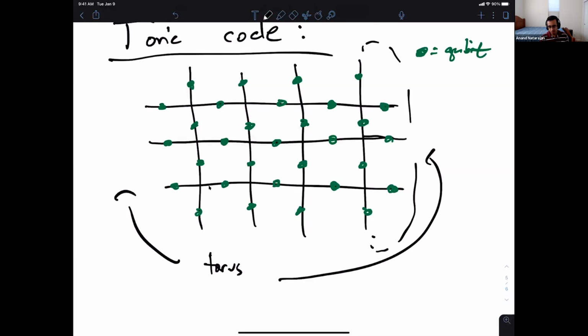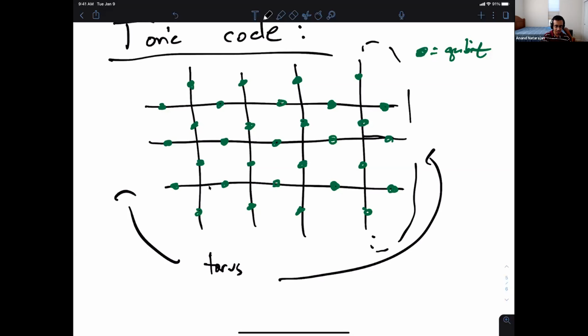So imagine you could take a piece of paper and fold it. If I take the piece of paper and identify the two edges this way, I get a cylinder, right? My paper is not flexible enough to actually do this, but I take the cylinder and now identify the other two edges. I'm going to just crush this paper, but you can see I get a torus. So that's geometrically how you get a torus, and we don't care too much about geometry here, so we're just going to identify the two edges.